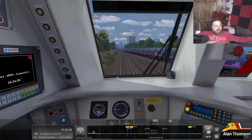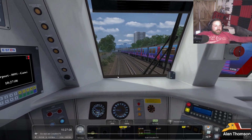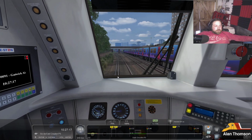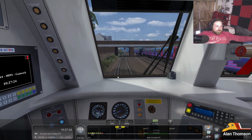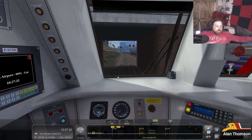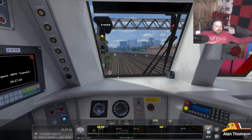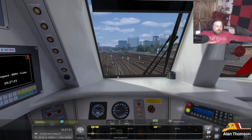Might actually redo this scenario for my personal use, obviously, with the AP stuff. Make it fully AP'd. Sorry, Mr. 319. We've got priority. Down 25, I needed to be at there.